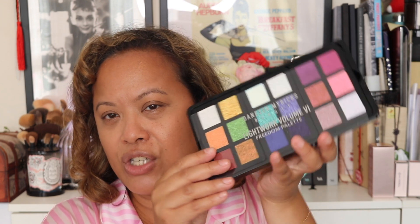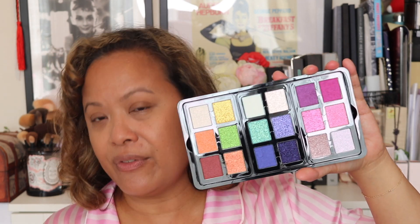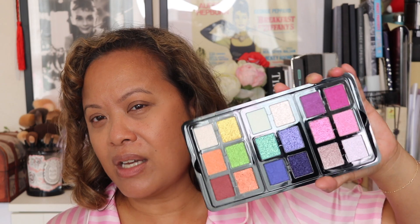I've already opened it up, and this is so innovative — something I've never seen on the market for the last couple of years. You have a section here which you can remove. It says Danessa Myricks Beauty Lightwork Volume 6 Freedom Palette. You open it up, and inside you have the shades with a cover, and then all the colours. It's so exciting to see a palette with colour — Pat McGrath is probably the only other brand doing this; Urban Decay used to as well.